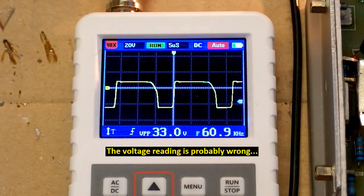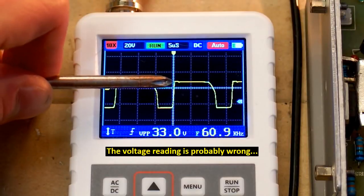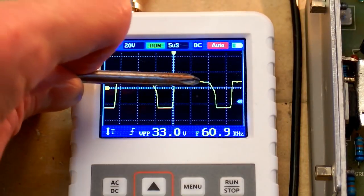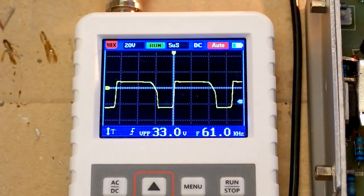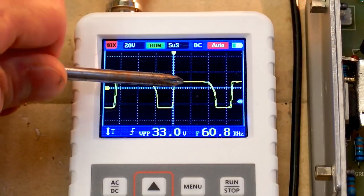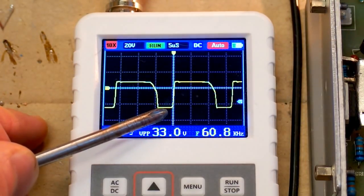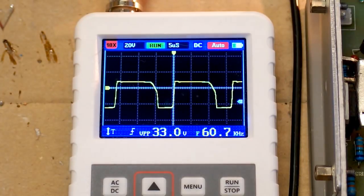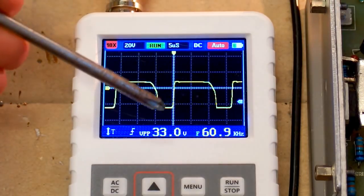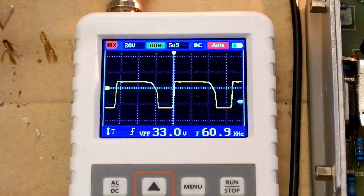And of course the voltage scale of the oscilloscope is probably wrong. This middle line is 0 and the positive plateau here is about 5 volts plus the voltage drop of the diode. So it's about 5.5 volts here. And the negative peak seems to be several times higher. It could be, let's say, 15 volts, maybe 18 volts. As you can see, the peak voltage is different in each polarity and also the pulse length is different in each polarity. The transistor is not switching exactly 50%.